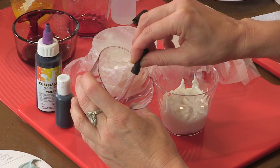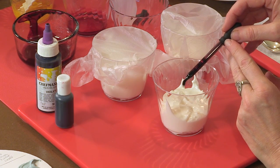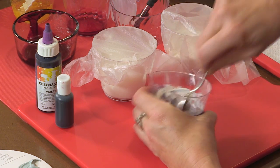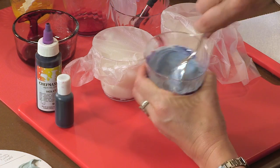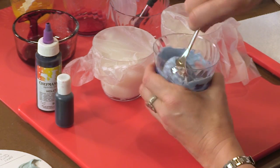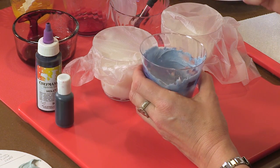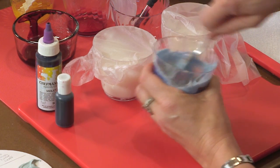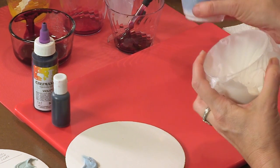One drop of TruColor purple grape into 3.9 ounces of royal icing — and it starts out looking very purple, like rich grape, but as you blend it in it turns this incredible Wedgwood blue color, which I love. Much to my surprise, as much as you hear that natural food colorings don't color intensely, this is to me pretty intense with just one drop and four ounces of icing. A little bit goes quite a long way, at least in this family.